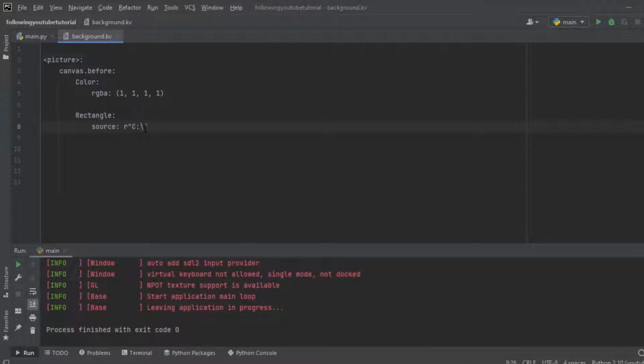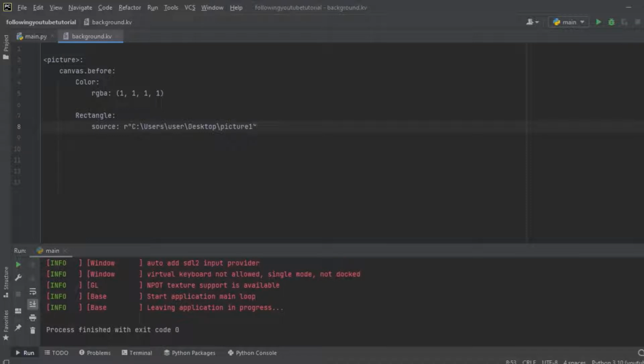Then under here we are going to write users. I'm writing my directory. Users, slash user, slash desktop, slash picture one.